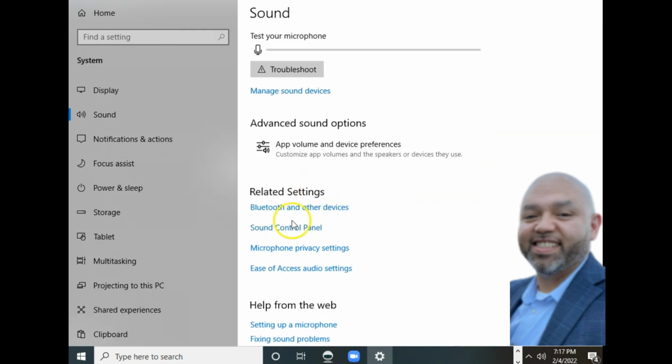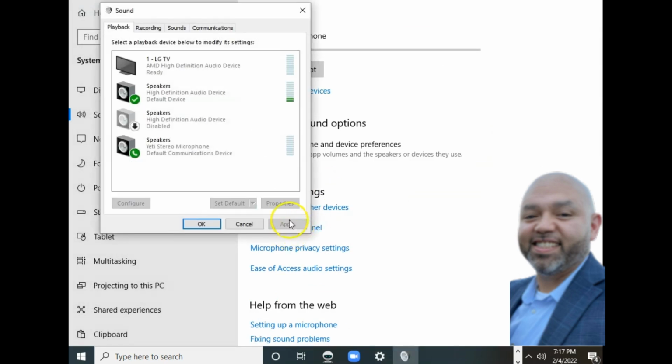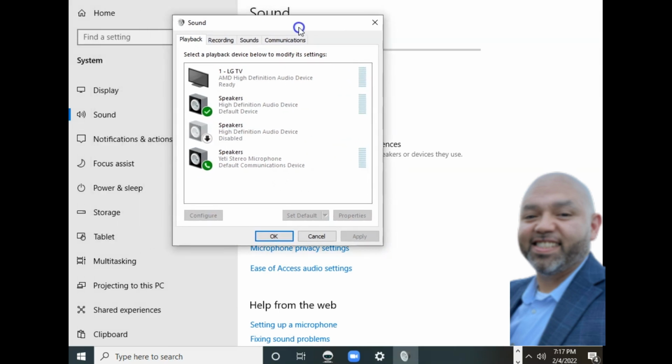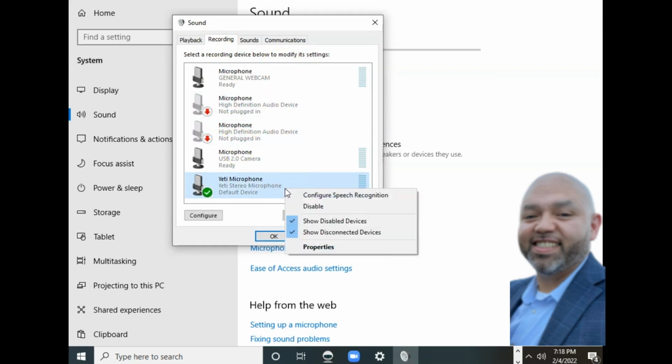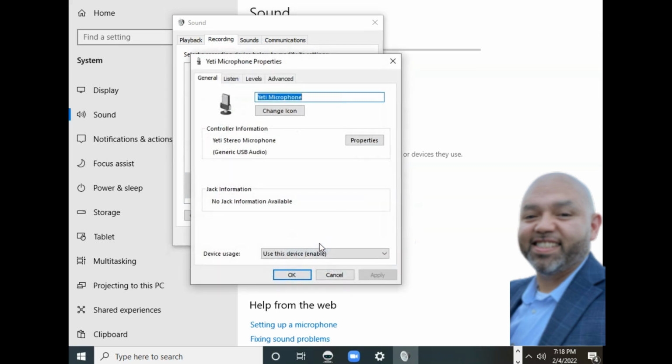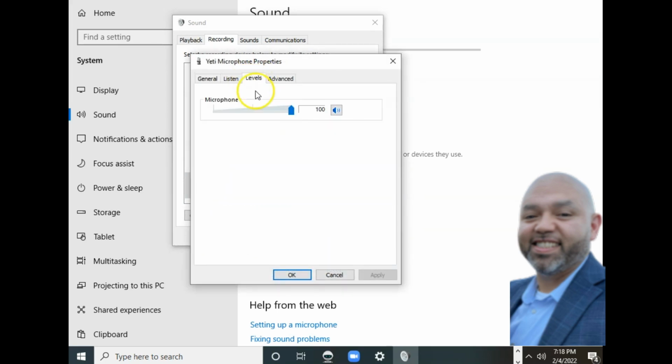Okay, go to the sound control panel. This is why I'm calling it secret. It's a multi-layered thing you've got to do. Then go to the recording tab on your computer. Then find the microphone that you use in Zoom. Here's mine. Right click on that microphone and go to properties. Look at your levels tab here, and you're going to want to set your levels at the perfect levels manually here in Windows. Do not set your volume levels in Zoom, and do not set your volume levels in any communications platform, because in that platform it will be jacked up. Generally speaking, a good setting to start with is about 75. Not 100. Set it at 75 as a baseline to improve that audio quality.